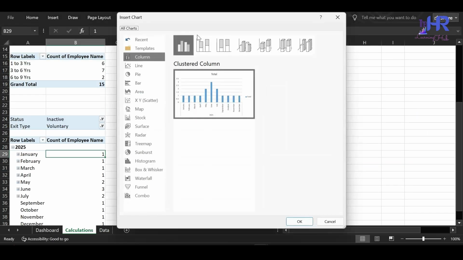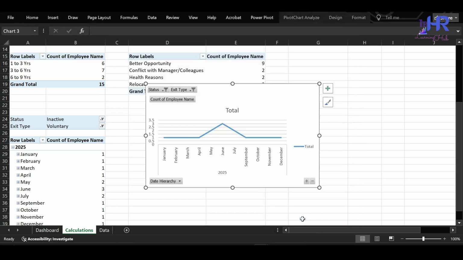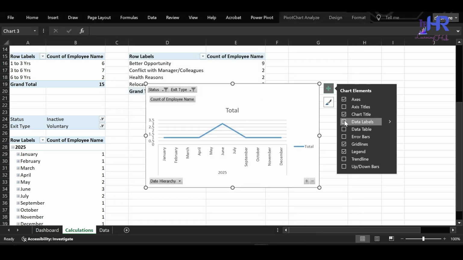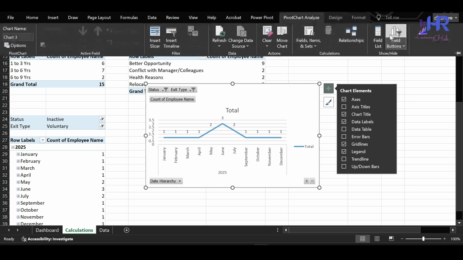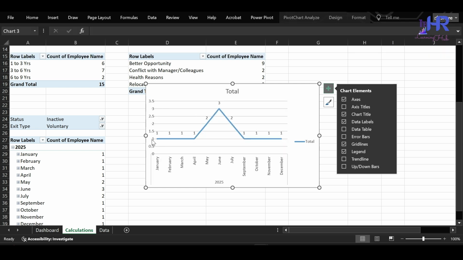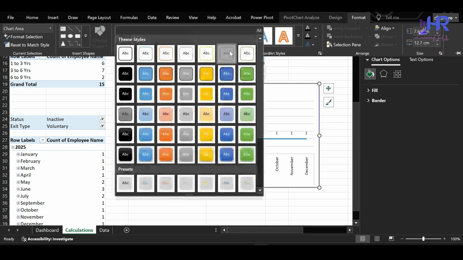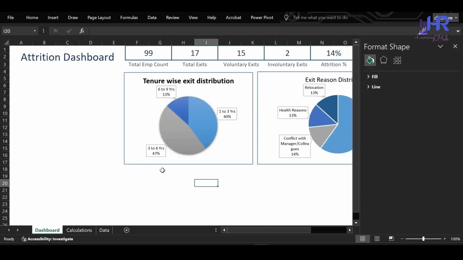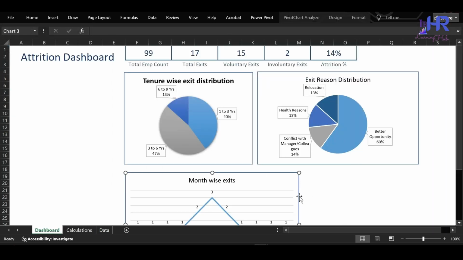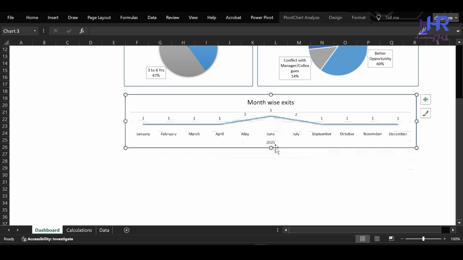Last chart. Insert recommended chart, line chart, data labels, no field button, remove y-axis, remove legend, add title month-wise exits, add border, and copy paste to our dashboard. Adjust the size so that it fits the screen properly.